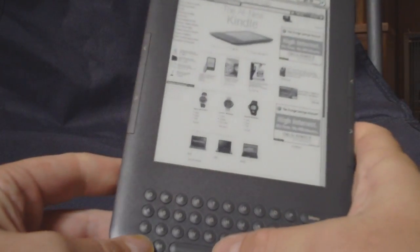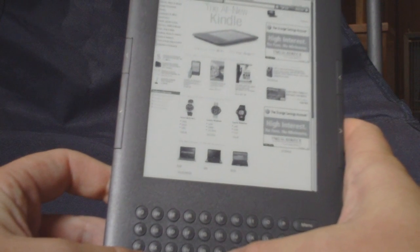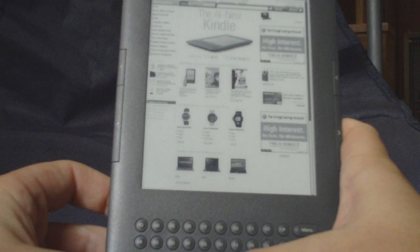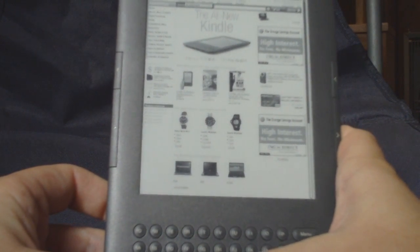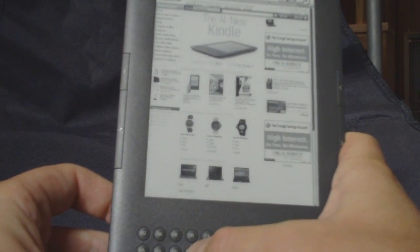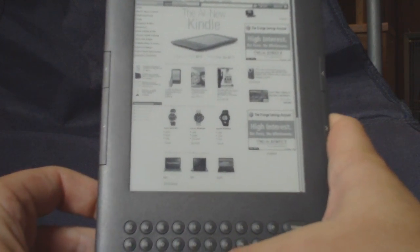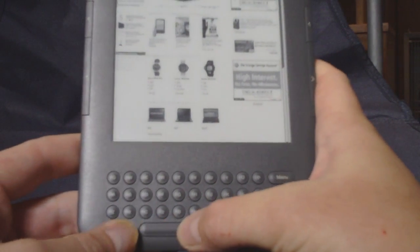It's also got an MP3 player. You can turn it on and off by Alt and the space bar. Skip tracks by Alt F. And you can just turn it back on and off again by doing that.